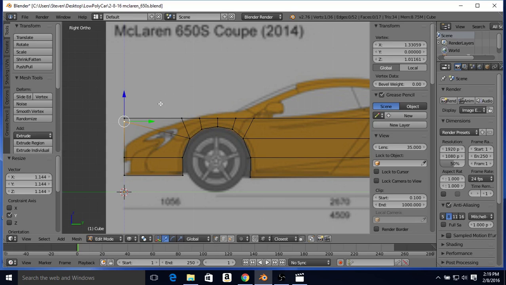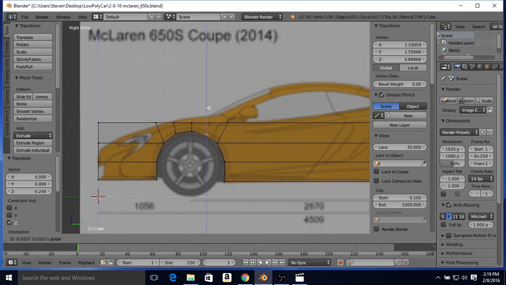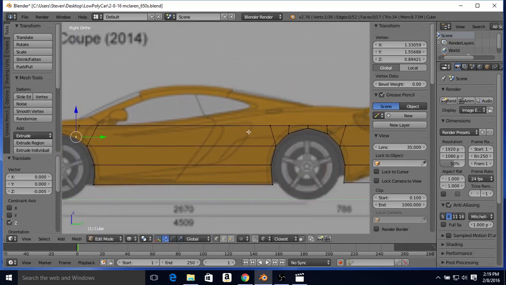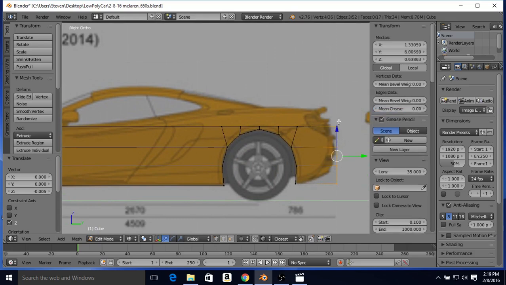If you were making a high poly model, sure, you would want it perfect, because you don't have any reason not to. You have as many vertices as you want, basically. But for this one, I'm just dragging it down. I'm going to hold Control to snap it to this one, so it's the same height. And this is a little high, bring it down. Okay. So that's the basic shape. This back here is going to be pulled in.